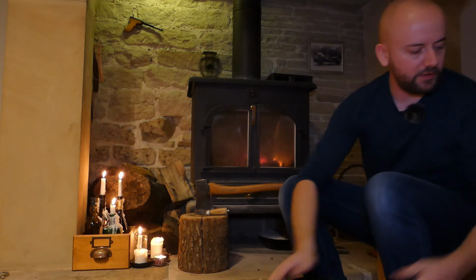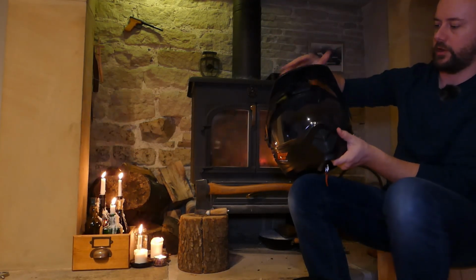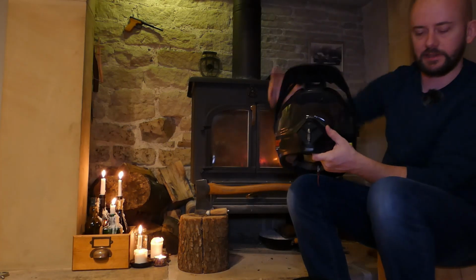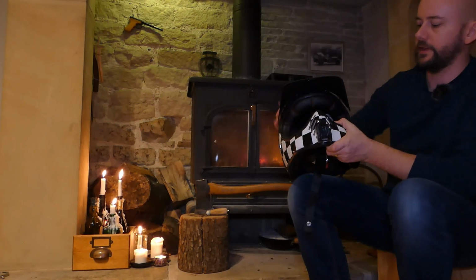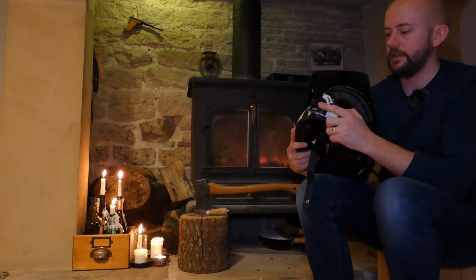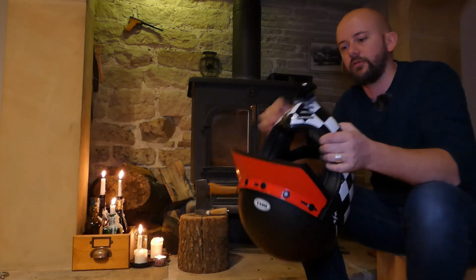I used to do the same thing with this one. I had two options, one on top and one underneath, but because of the way the peak sat up, by the time the camera didn't really interfere with your vision, which I find it does a little bit on this one. So that's what has now sent me towards the chin mount, and I did a lot of research trying to find a chin mount that would fit the Moto 3.